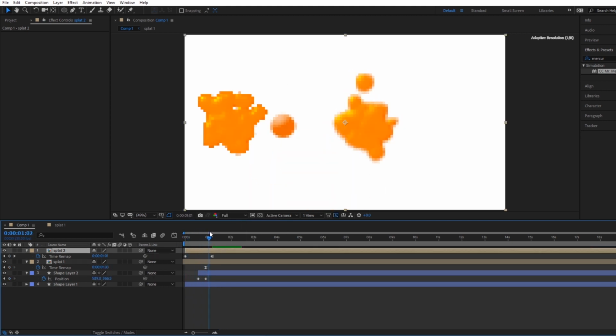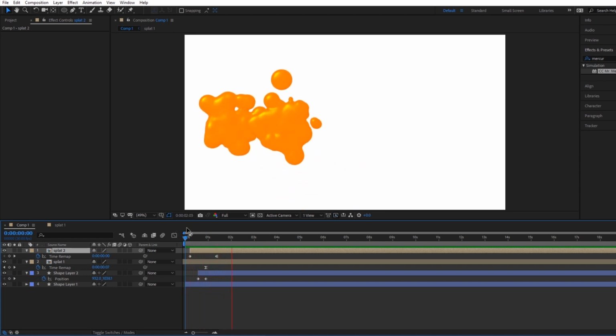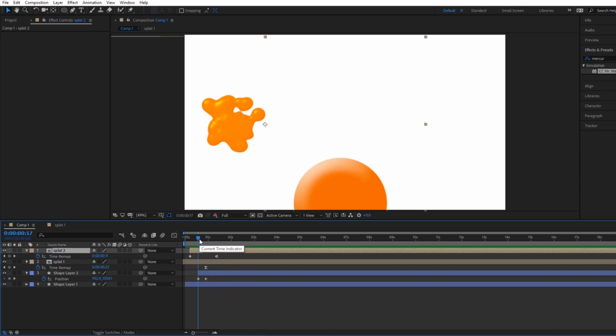So now we got 1 splat, 2 splats. Let's line that up with our second ball we got going out there, our slime ball. So right when that second slime ball hits, let's move this over. Now let's make sure this splats at the right time. So right about when that second ball ends, we can tell from this keyframe here, is where we want to move this one to match that. Right there. Let's see how that looks. Boom, boom, splat, splat. Let's go ahead and do this 3 more times real quick and easy.